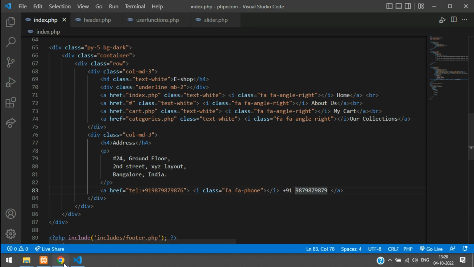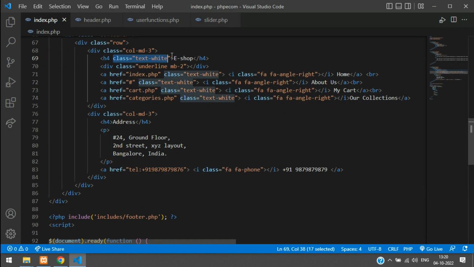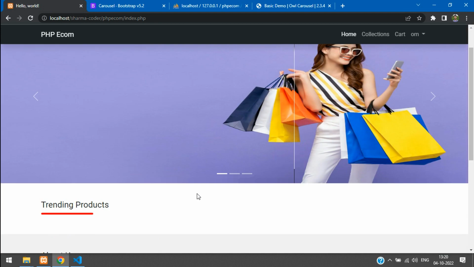Okay, refresh. You need to add the text white class. Text white, the same thing over here also.